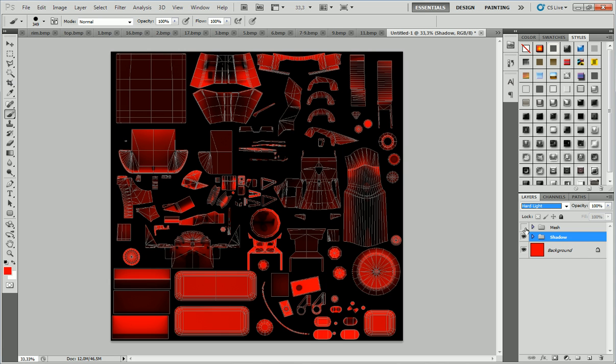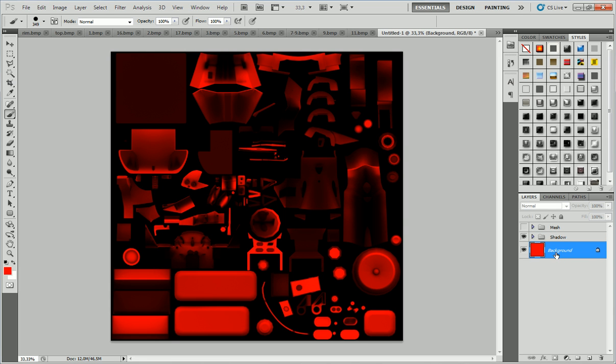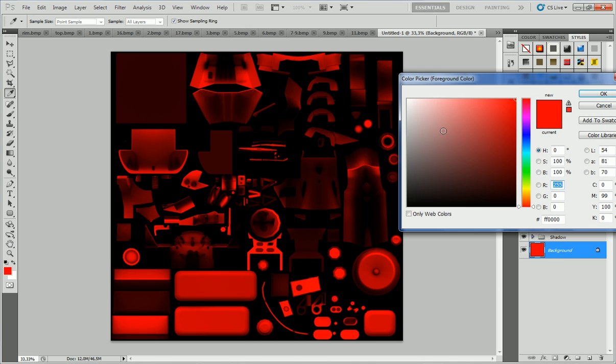As you can see, it pretty much fits our mesh layout. And now, why does the background color have to be a light, bright color? We have a red, and you can obviously see every part in this, but let's say we use a dark red color.